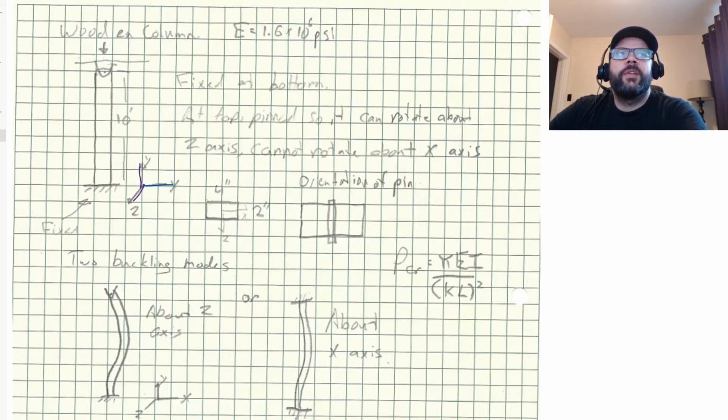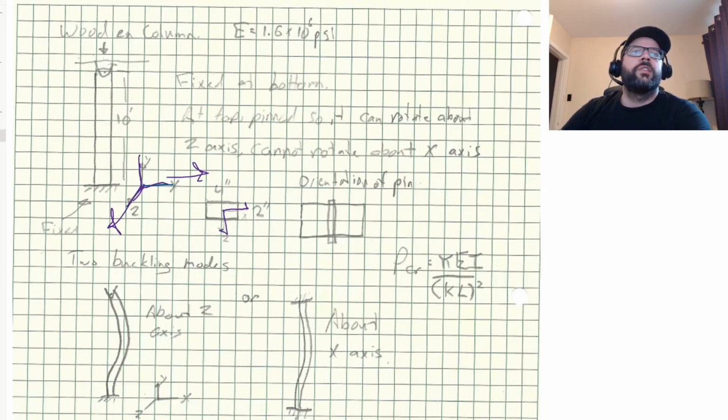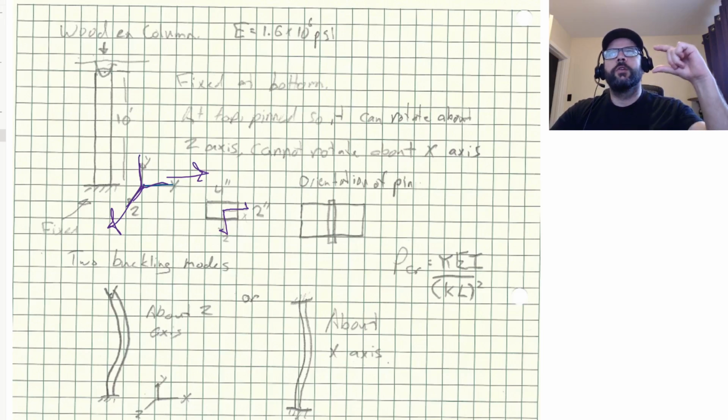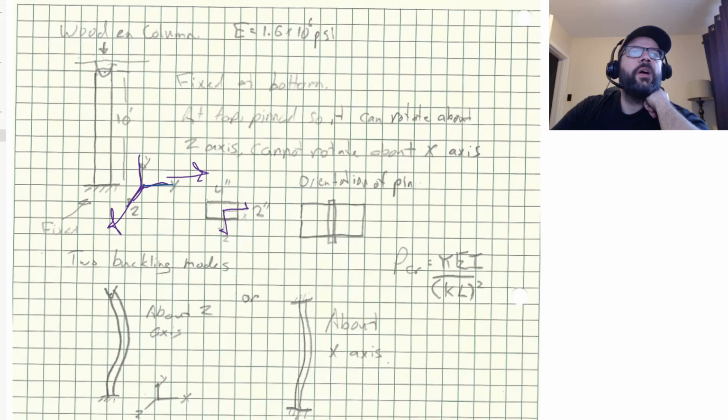So it's going to be pinned in a manner that it can rotate about the z-axis, but can't rotate about the x-axis. So again, based upon this coordinate system right here, x is in this direction, z's in this direction, y is the vertical. And then my coordinates, x is this way, z is this way for the cross section. So the 4 inches is the x direction. The 2 inches is the z direction measurement.